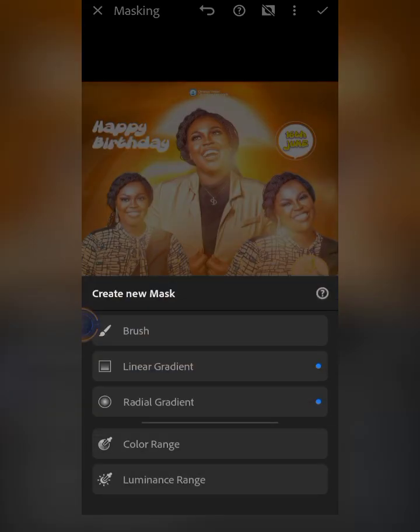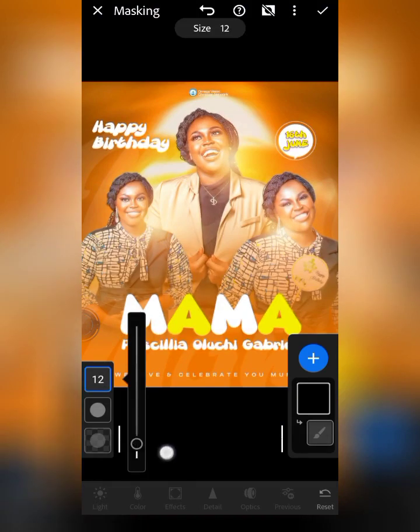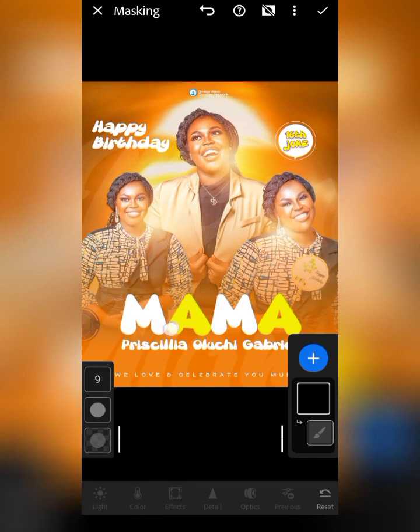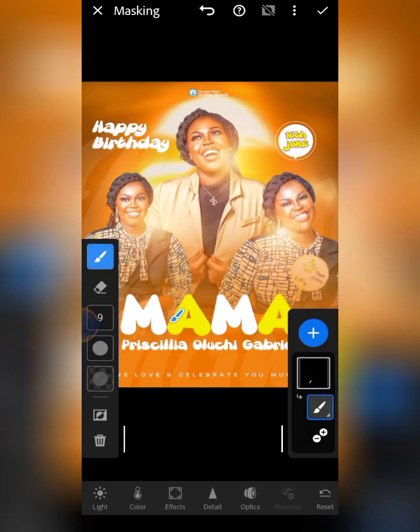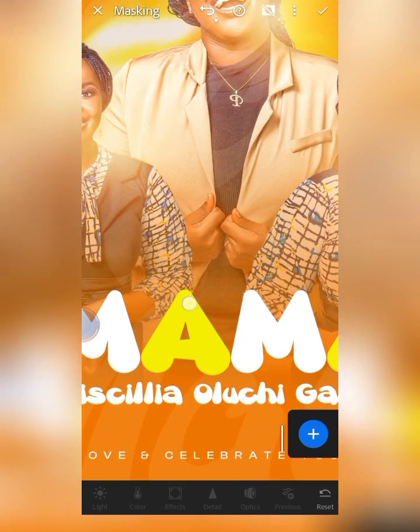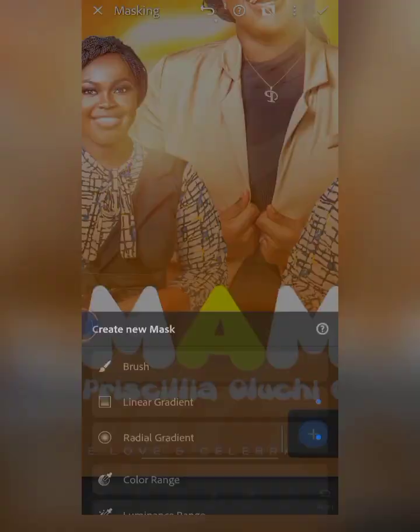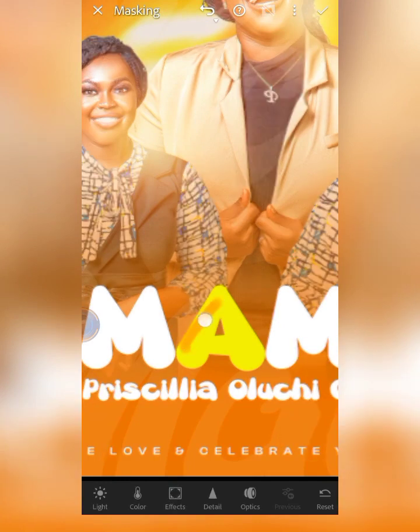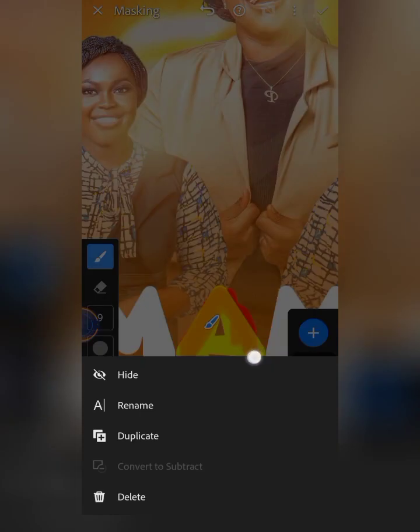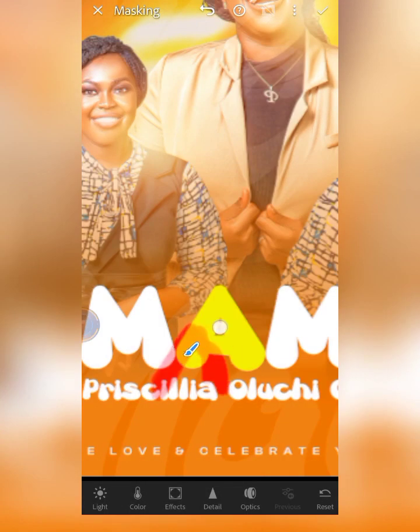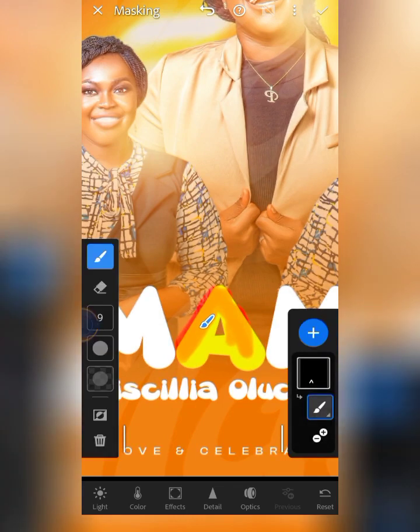Tap on your brush, reduce the brush size. Now come here, carefully.